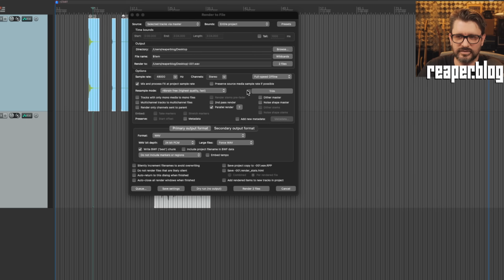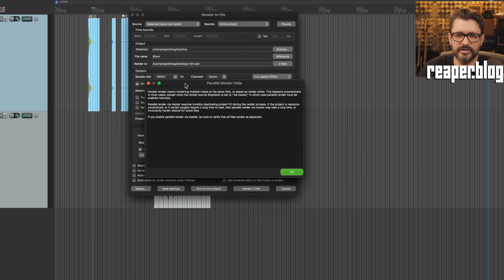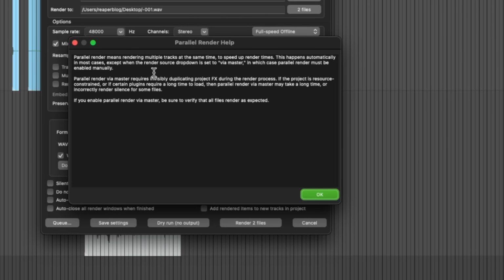I'll select 2 tracks. And we have this option of parallel render. It's well worth reading the help file here. Parallel render means rendering multiple tracks at the same time to speed up render times. This happens automatically in most cases, except when the render source dropdown is set via master, in which case parallel rendering must be enabled manually.